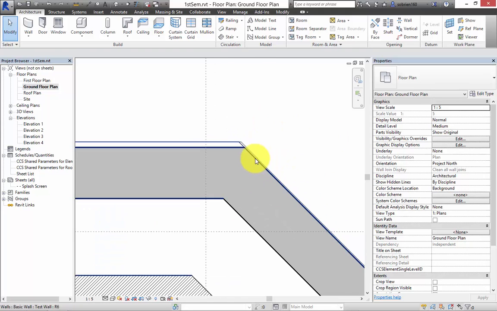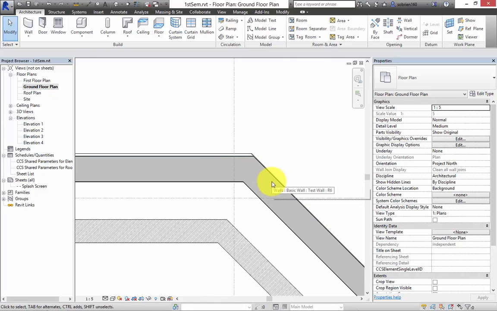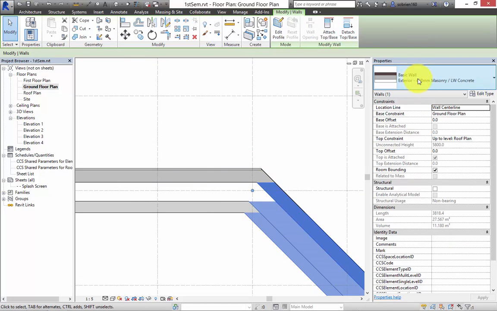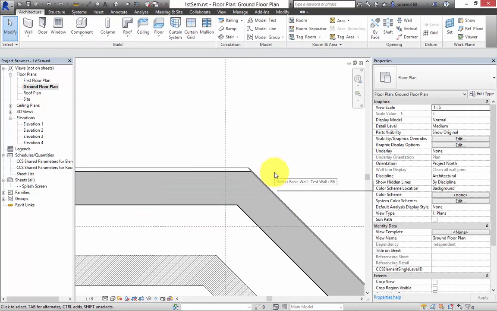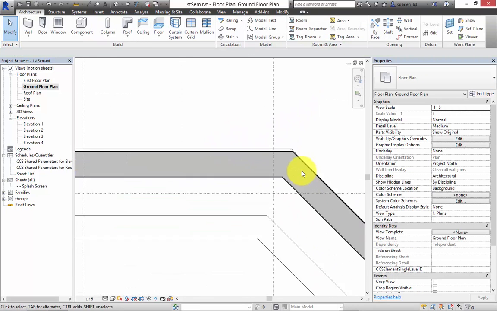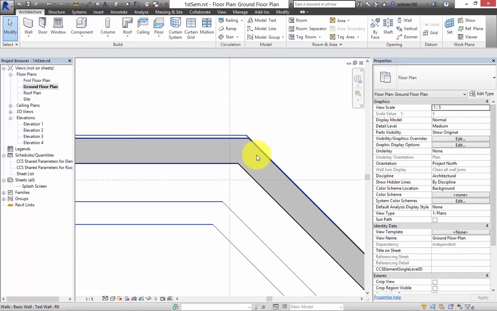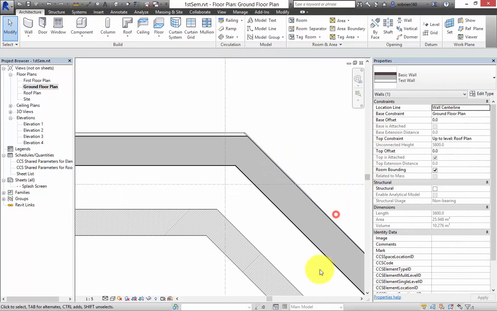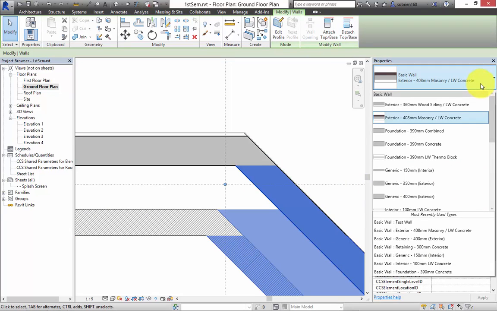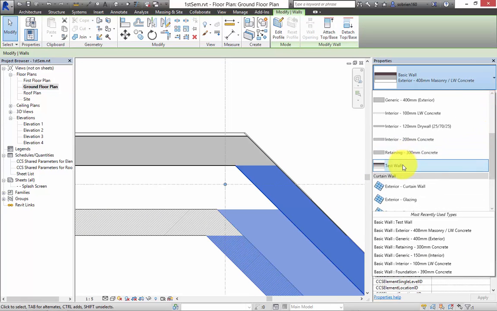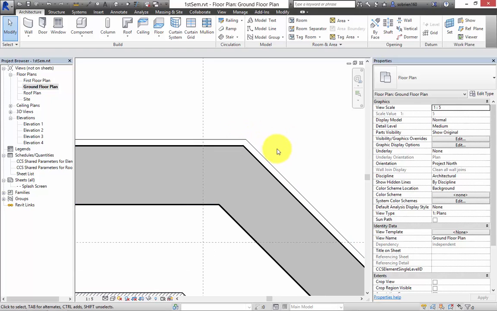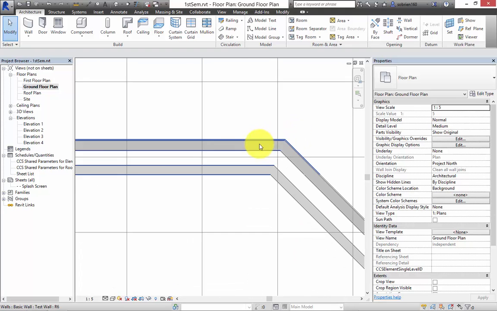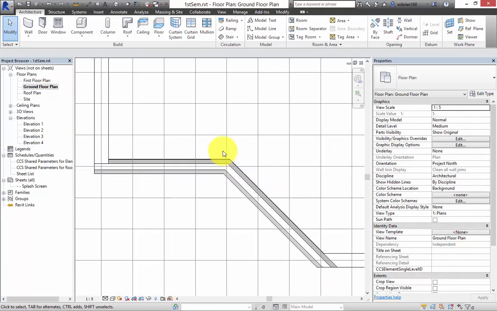We can see the plasterboard in here. And we can see that the wall beside it hasn't changed, because this wall is still called Basic Wall Exterior 408. And this is the new wall we've made called Test Wall. So we've got two walls that are similar, but this one has no plasterboard. If I want to continue the plasterboard around here, it's as simple as selecting this wall here, not that one, this one here, and changing the wall type to the test wall that we just made. You can see that the layers automatically join together because they have the same level within the wall setup.